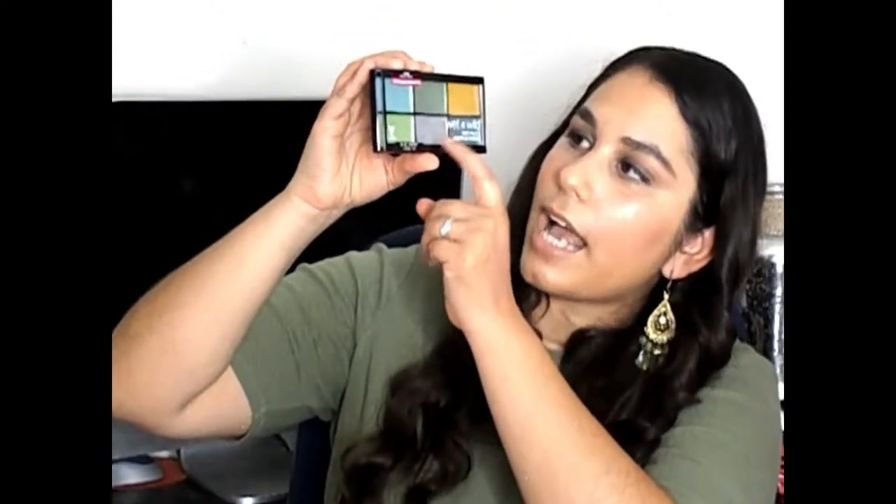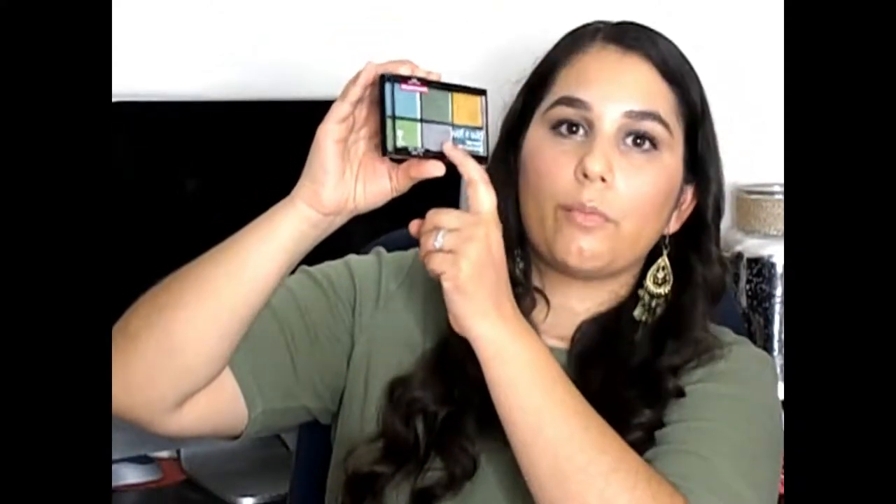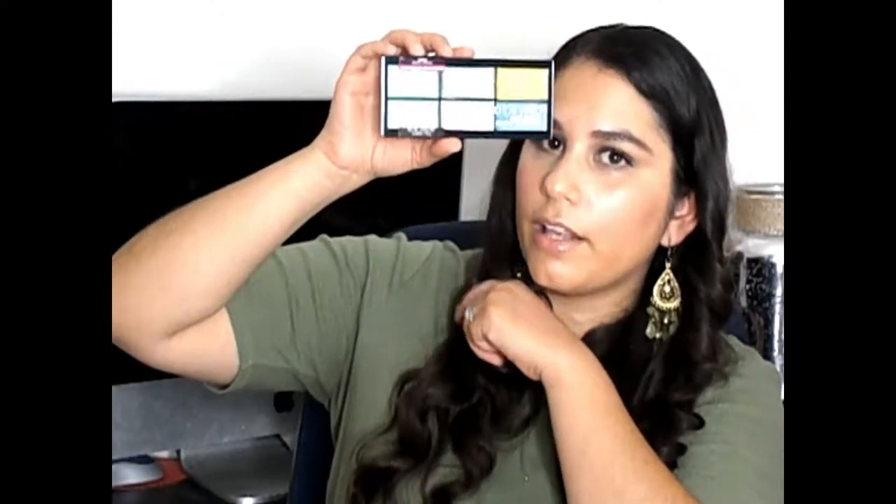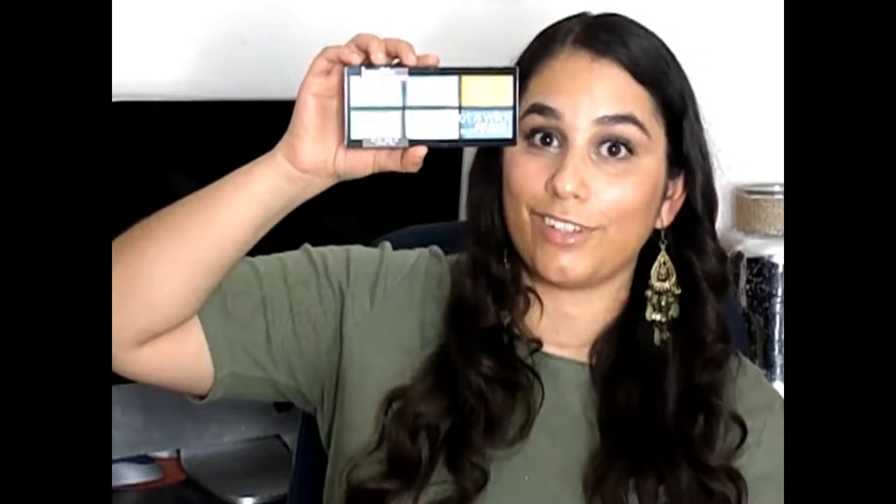Then they have this smoky palette — the red in here really stood out to me. They have some individual pots too, like in black, red, and white, but I like this format because I don't use so much of every color. I like having more options. And this is the metallics palette. I've used the silver metallic before so I knew I wanted that color again. These are kind of shimmery and I really like that.